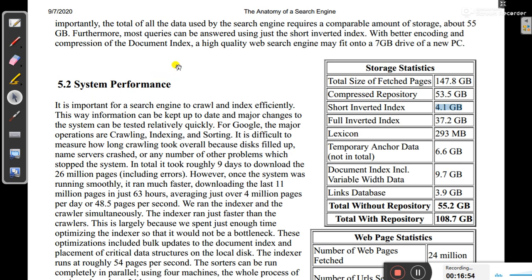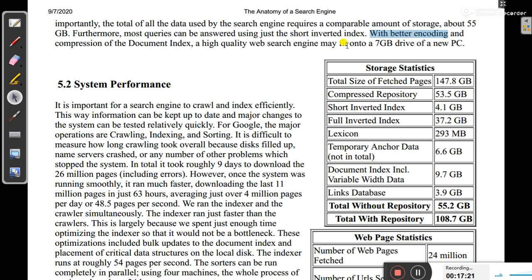So here you can see one interesting line: with better encoding, means compressing, as you use in today's video and image formats. We use JPEG format, we use MP4. There are different types of videos, there are MKV videos, there are different video formats. Actually those are basically compression techniques.